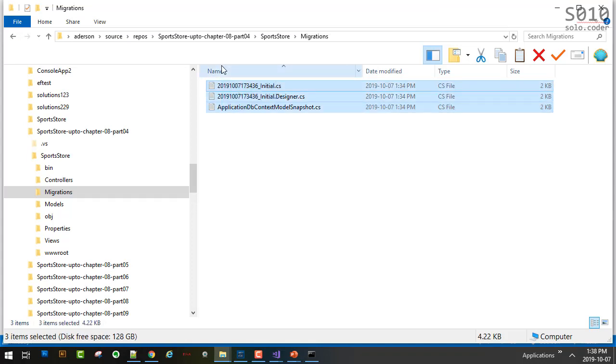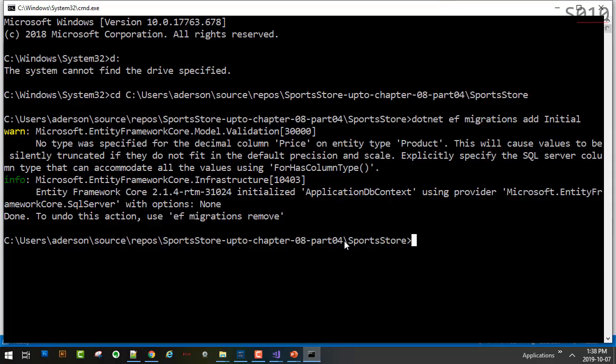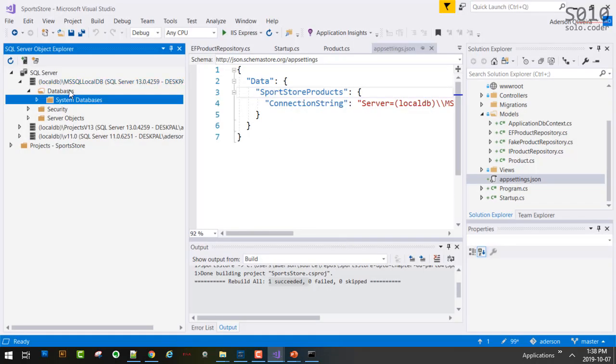Now, in my next step, I'm going to create the database. In your case, if you followed the video, you did not see a second command line because the class called SeedData was the one that created the database for you. In my case here, I want to show you that explicitly. So we're going to go back here to the command line, and you're going to run this other command, which will read the scripts that were generated before and create our actual database. Okay, so again, look at this. Databases here, if I refresh, I no longer see SportsStore.